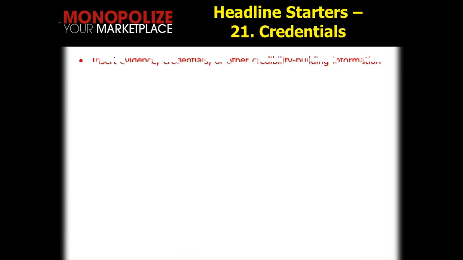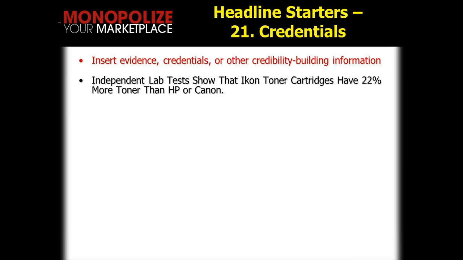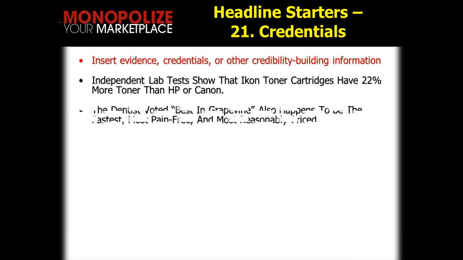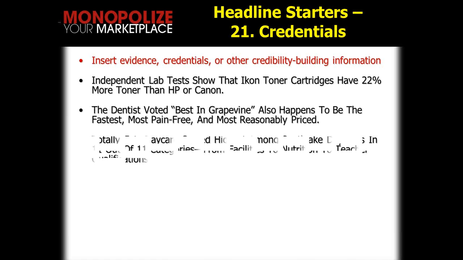Credentials. Insert evidence, credentials, or other credibility building information into the headline. Independent lab tests show that Icon toner cartridges have 22% more toner than HP or Canon. The dentist voted best in Grapevine also happens to be the fastest, most pain-free, and most reasonably priced. Credibility, voted best in Grapevine. Totally Tots Daycare scored highest among South Lake daycares in 11 out of 11 categories, from facilities to nutrition to teacher qualifications. There's my qualifications, scored highest.